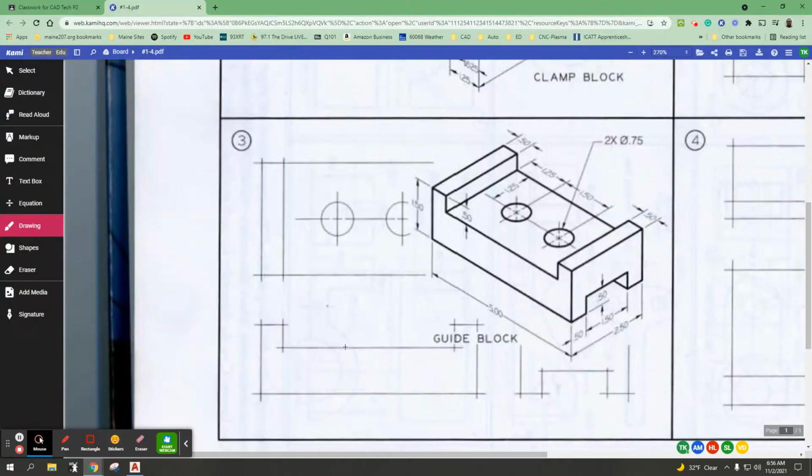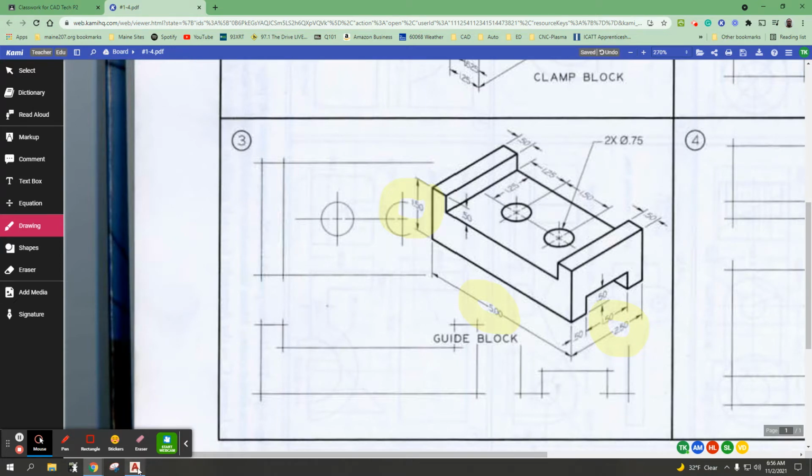In today's video, we're going to talk about, or review, depending on your situation, how to set up a multi-view, or in this case, a 3-view drawing, and some tips and tricks to lay that out. For this particular activity, we're going to be using this guide block drawing. We can see some overall sizes, and I suggest focusing on the 1.5 inches for the height, the 5 inches for the length, and the 2.5 inches for the depth.